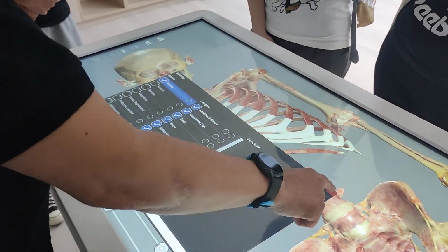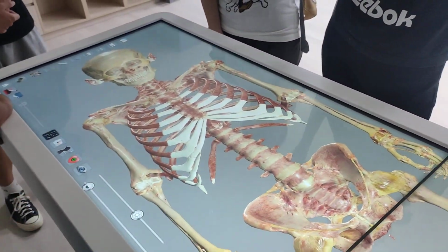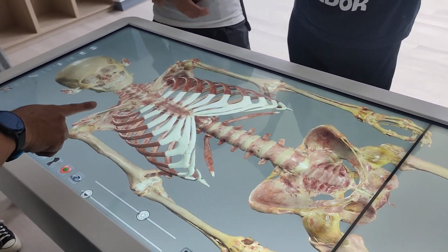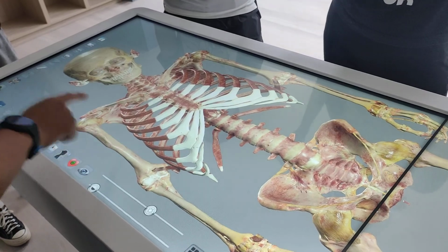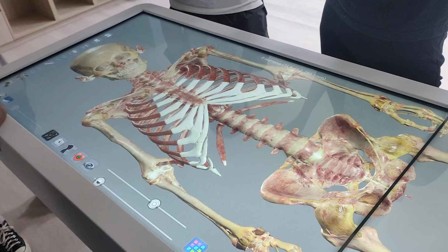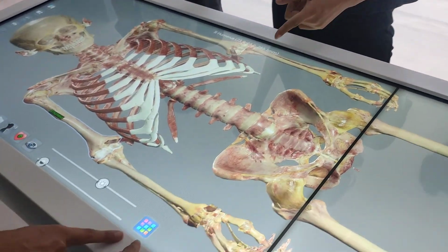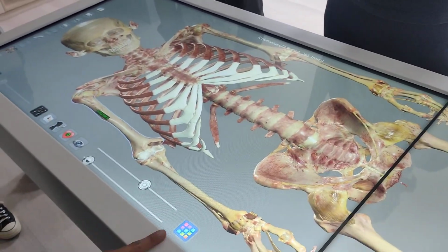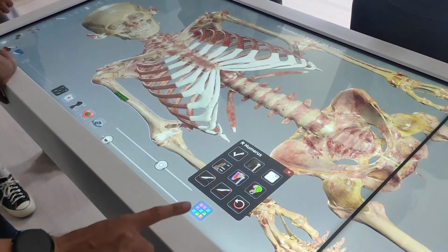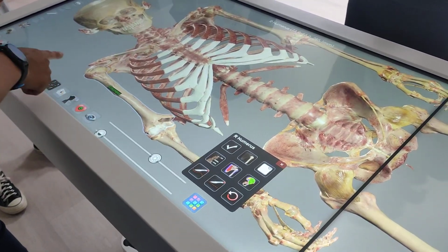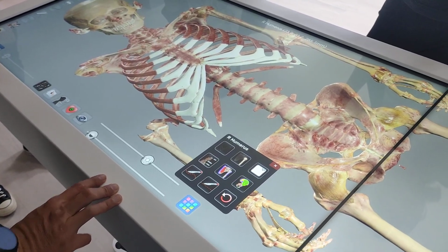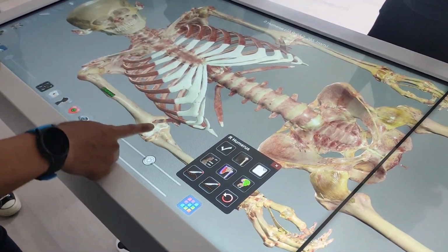Okay, I'll take the example of the skeleton. So try to find any difference when I push the screen. Okay, can you see any difference? See again? Okay, you can see this one is shiny, right? That means there is some function that you can use in this one. So you can click it. So this is the humerus, 肱骨. Then you can remove it. Okay, then you can press again, it's coming back.